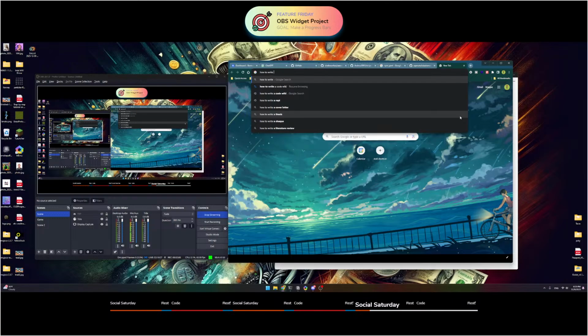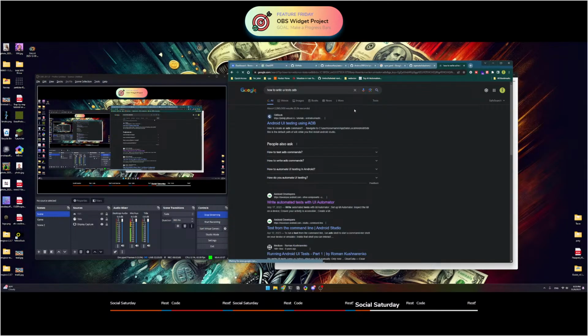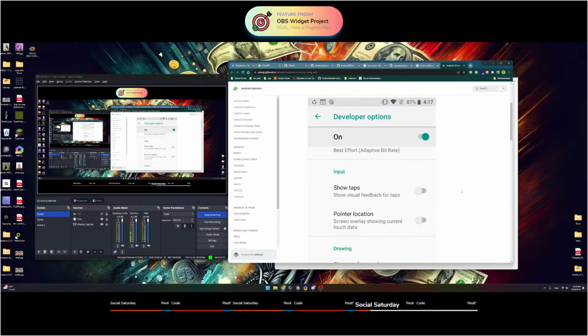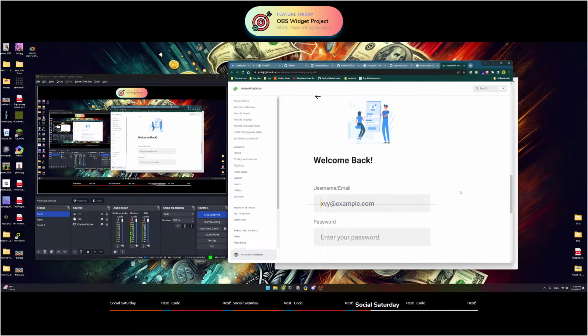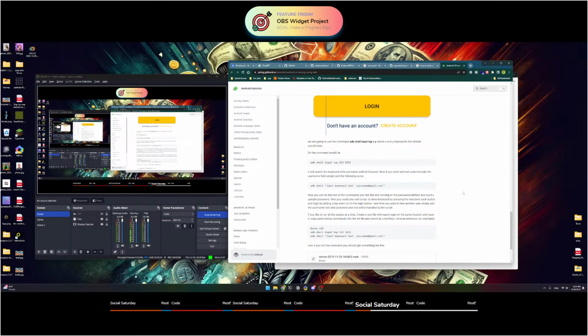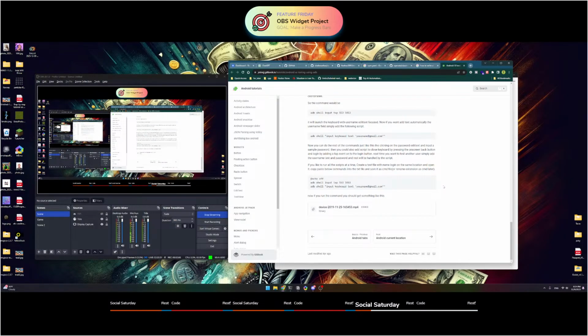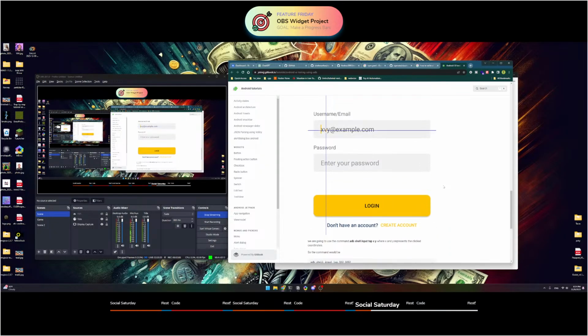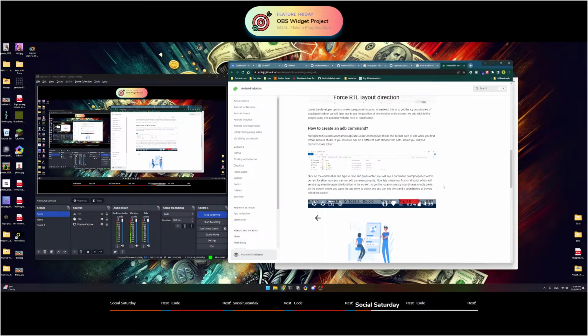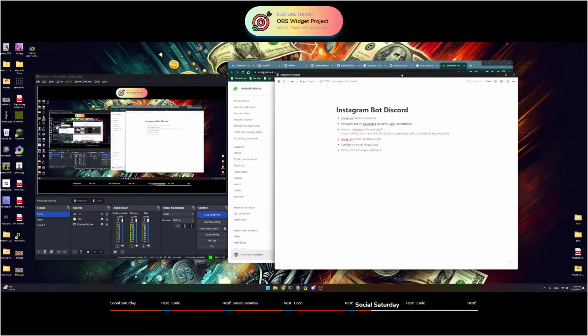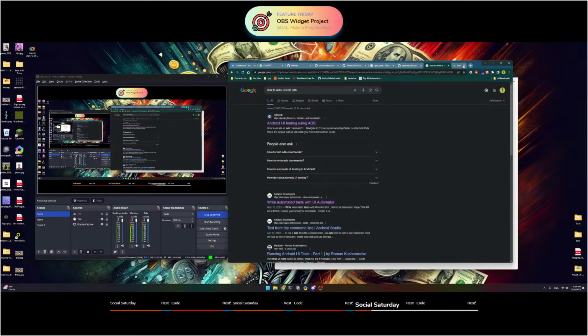How to write UI tests. This might be useful as well.